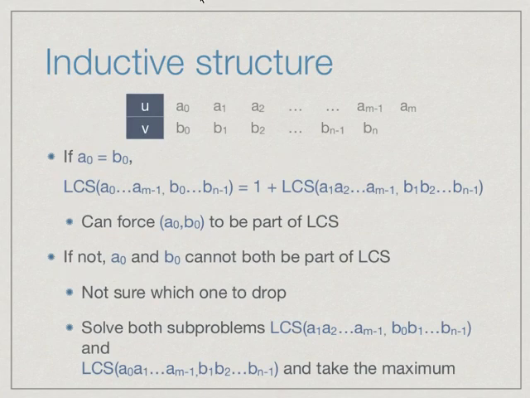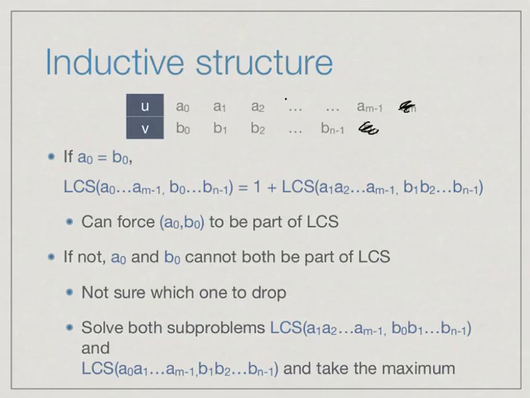So what is the inductive structure of the longest common subsequence problem? As before, we have the words laid out. So we can say A0 to AM, or AM minus 1. It doesn't matter how you choose it, but in the picture it says AM, but if you want, you can ignore these last two entries here. So A0 to AM minus 1 is the first word, B0 to BN minus 1 is the second word.